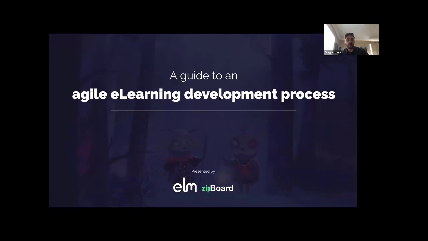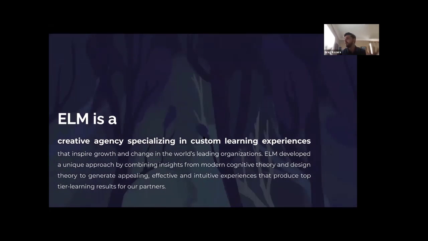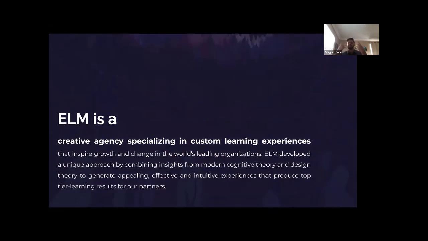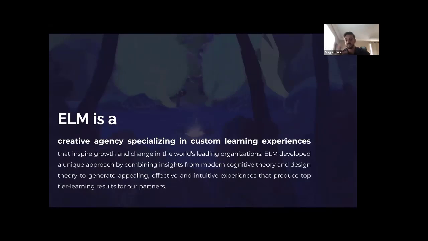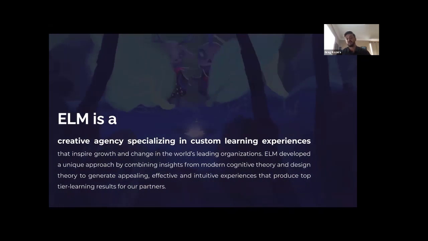All right, so for all of you digital learners out there and creators and subject matter experts, we're gonna share some of our tips that we have learned over the years. So a quick little overview of the company that we work for. ELM is a creative agency that specializes in learning experiences. A lot of the things that we do are in the digital world, creating digital learning experiences, understanding human-computer interactions, and a lot of blended learning integration.